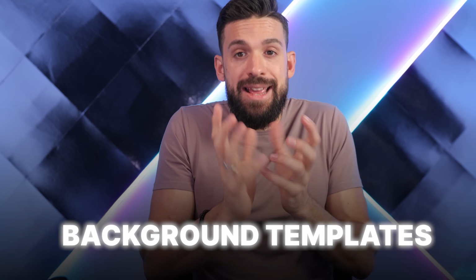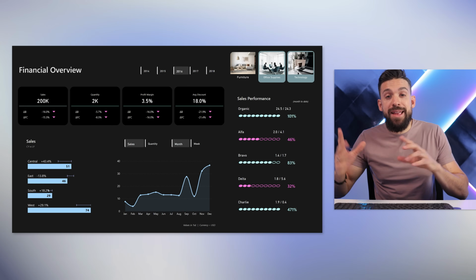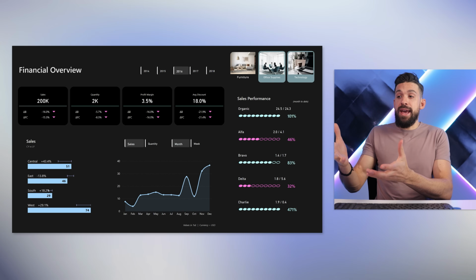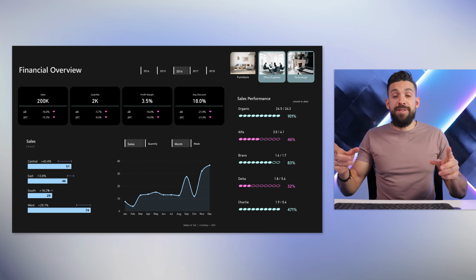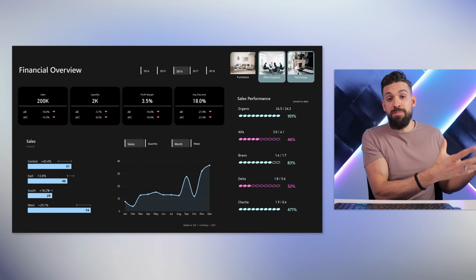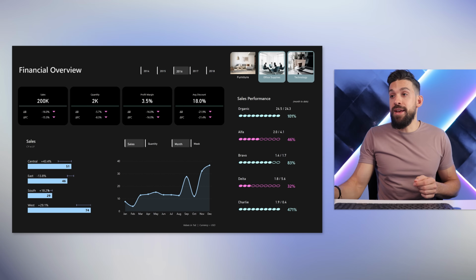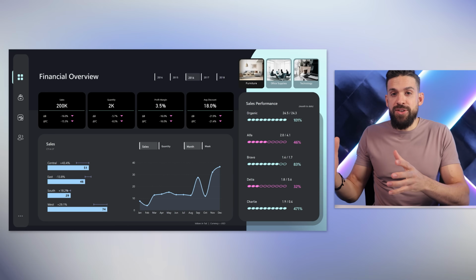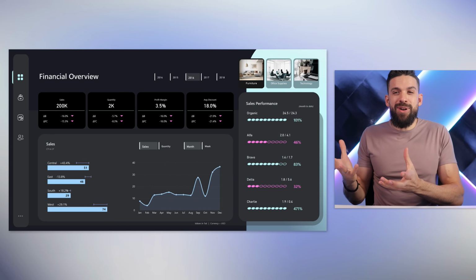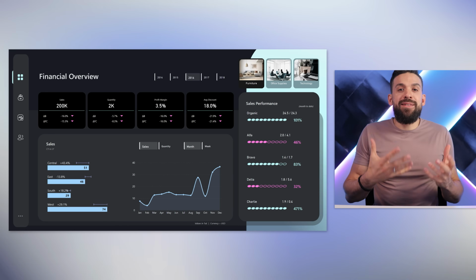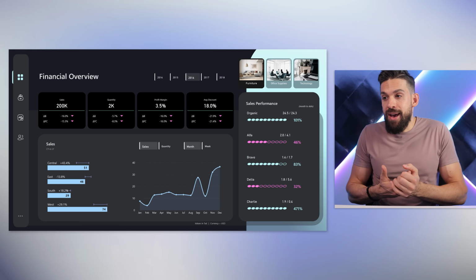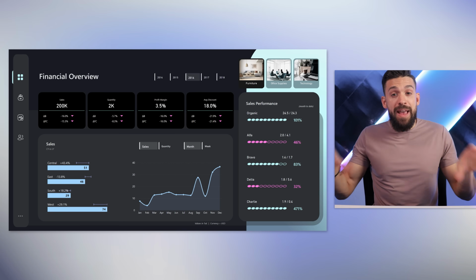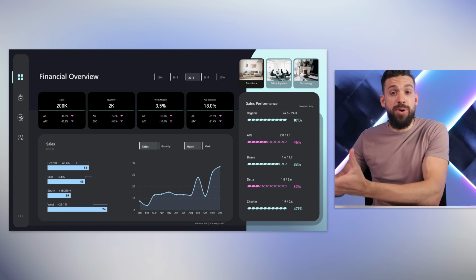Have good themes, but also have good background templates that you can easily adjust for the design to make something look good. Now, let's go to an example. Now over here I have a report that I built in the last video, which looks kind of okay at this point, but it's nothing compared to the version with a good background. Now, let's have a look at the difference. And you see the difference is huge, but creating these backgrounds that look good can be quite time consuming. So what can be helpful is if you just have a few templates that you can easily adjust for the report that you're working on.